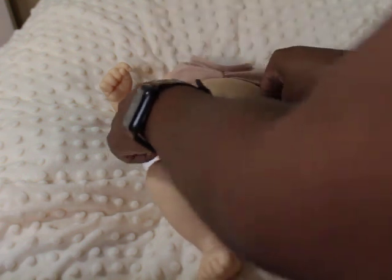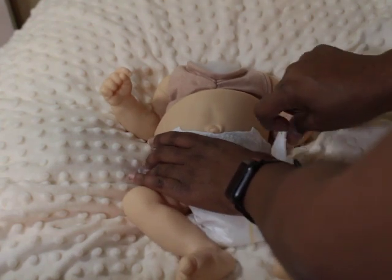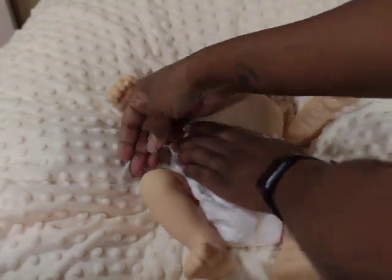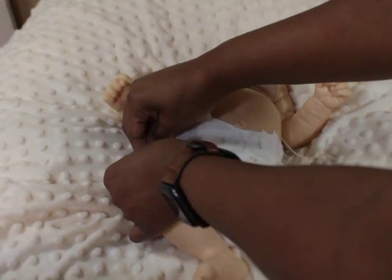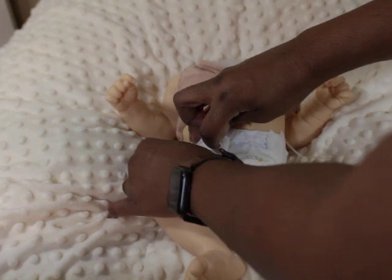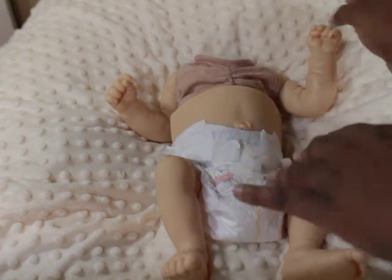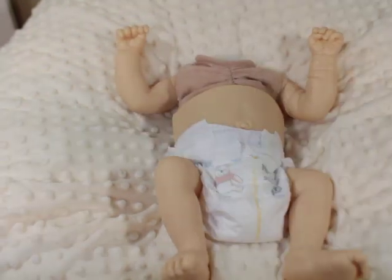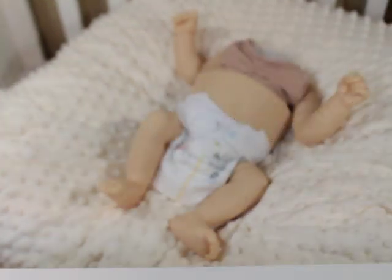We're going to put the belly button there. I'm going to do this. And this is a non-gender belly plate, so it could be a boy or a girl. Most people like to do girl. I'm not sure yet where I'm headed with this. All right, so we got baby on body. Let's turn it this way a little bit so you guys can see a little bit more. Very newborn size. All right, there we go.